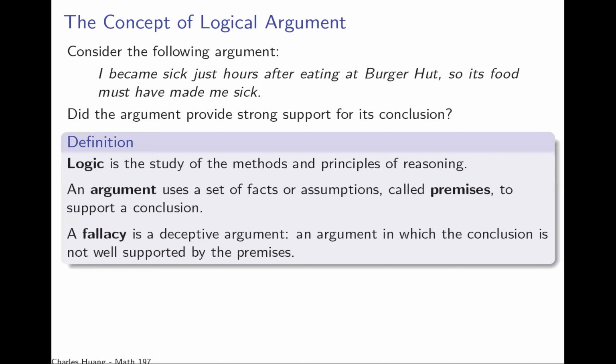In this example argument, the argument itself is incorrect. It has faulty logic. And we call these type of arguments a fallacy. And in 1A, we'll be talking about many types of different fallacies. And you have to be able to recognize which type of fallacy or which type of mistakes we are making in our logic when you see an argument that is a fallacy.